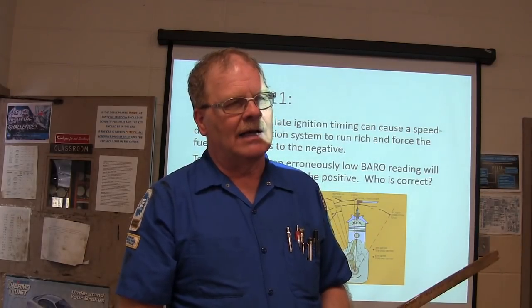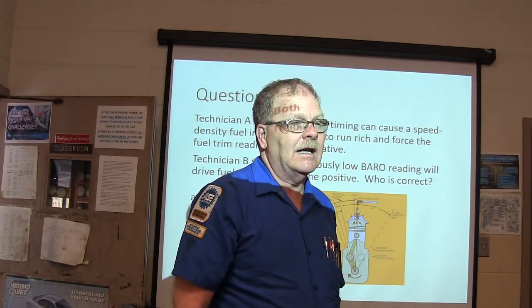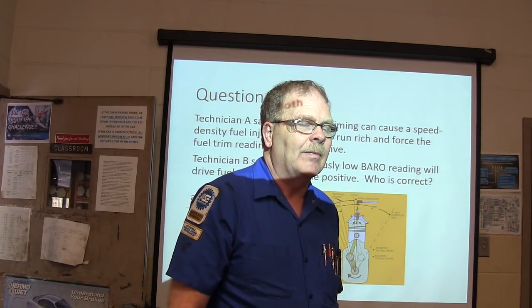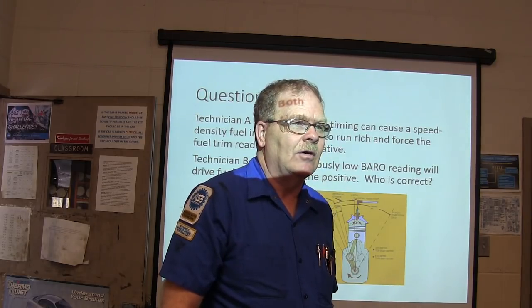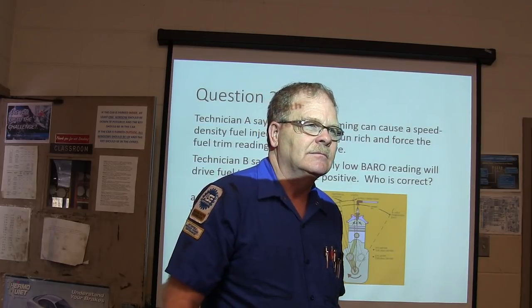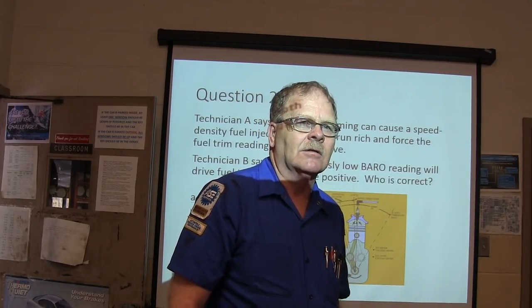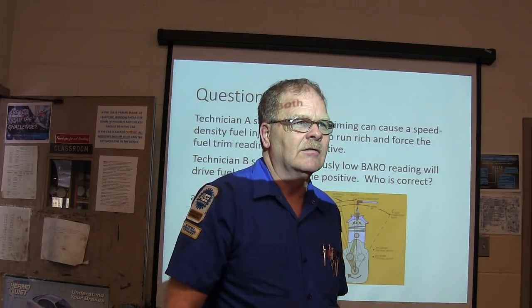So how do you fix something like that? This guy spent $28,000 fixing his vehicle. And he's got a cam in there, and he's got MAP, and he's running rich. He runs fine going down the road, but when he stops, he's puffing out black smoke and idling rough. And I fixed that sucker. You know what I did? I put a mass airflow kit on it. Took care of all the problems.